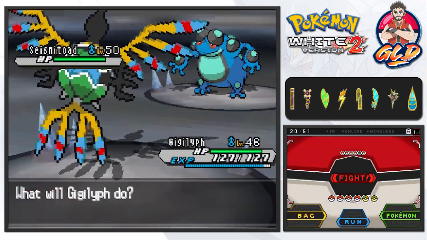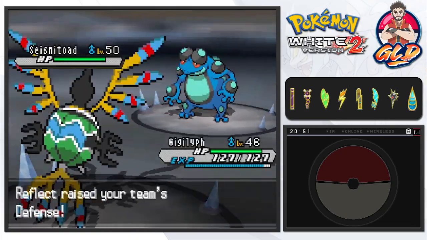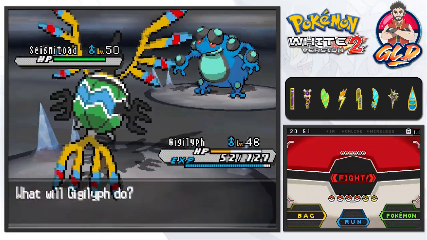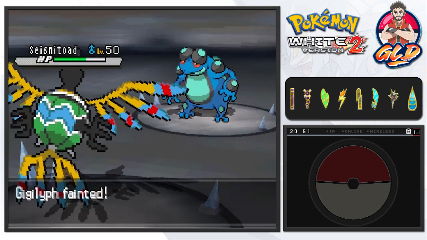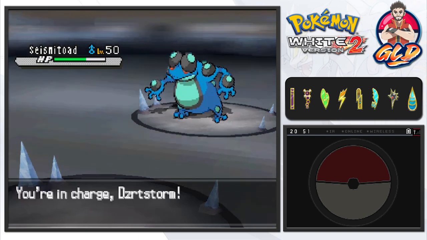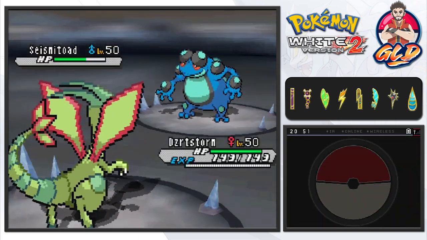Alrighty, so Seismitoad looking like a tank as always. Let's go with a Reflect. And Muddy Water is going to hit us. That takes away our accuracy, so let's go straight for a Psychic attack. And wow, this Pokemon is tanking us right here too. Alright, Desert Storm, let's go. And go with a Screech attack right here.